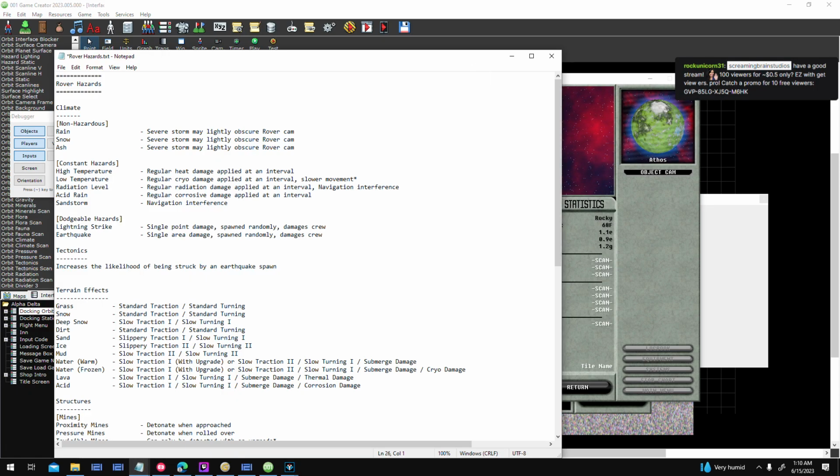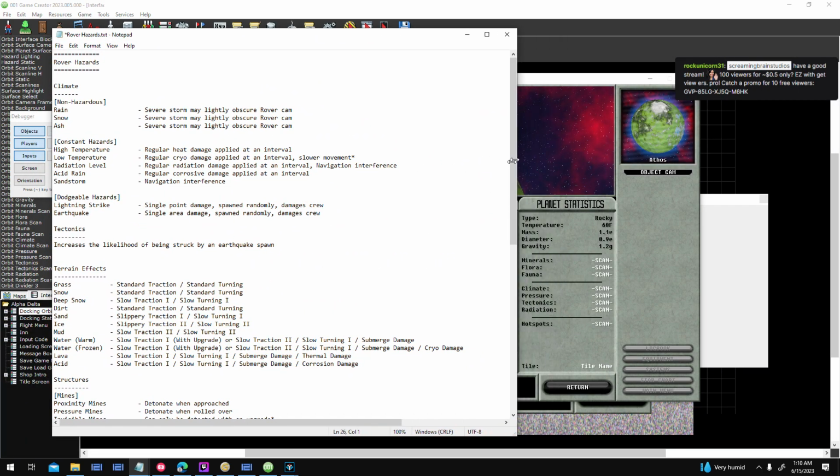Take a look at my hazards list here. You can see on the statistics over here I've got the planet type, which will determine the biomes, the temperature. Temperature is going to be mostly playing a part in the climate rating. So the higher the temperature is, the more extreme the hot temperature weather will be. The lower the temperature, it could still have extreme climate in lower temperatures, but the closer it is to a temperate or habitable planet, the lower the climate rating is likely to be.